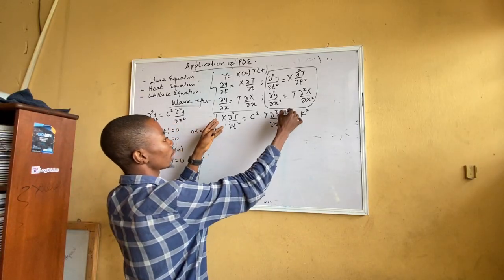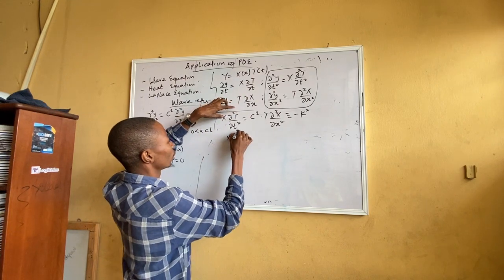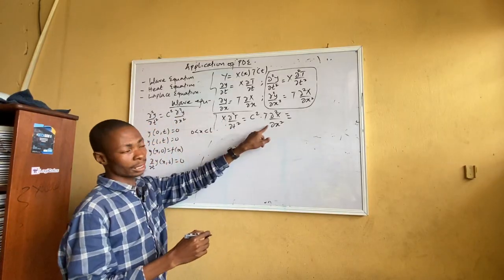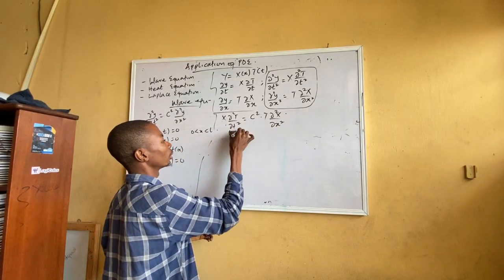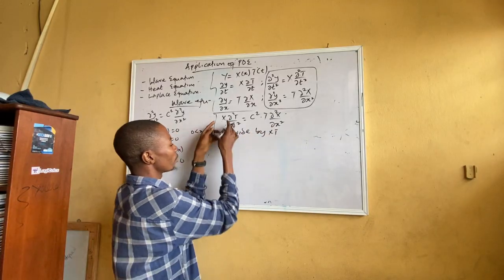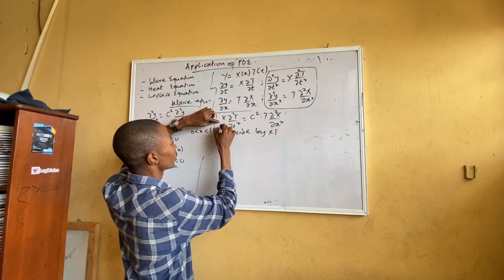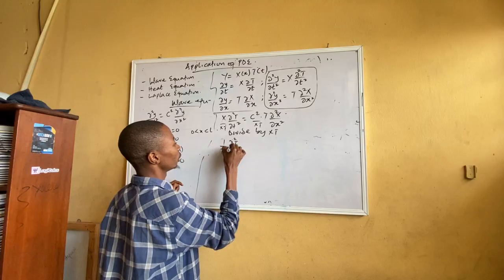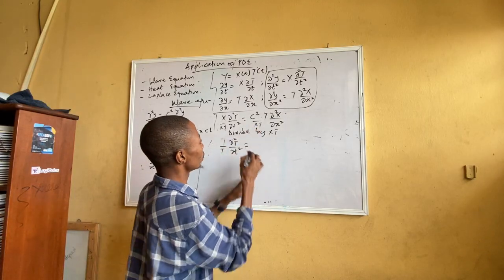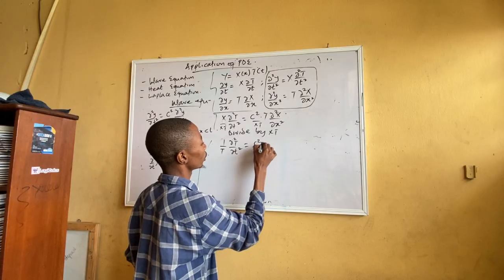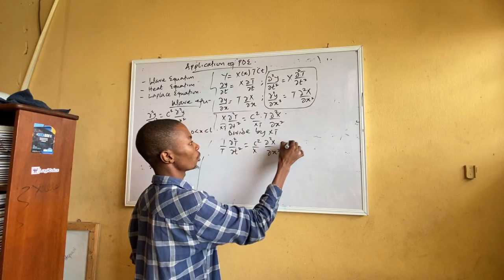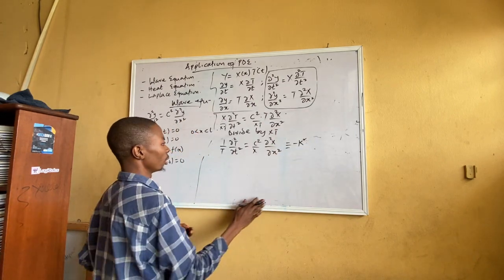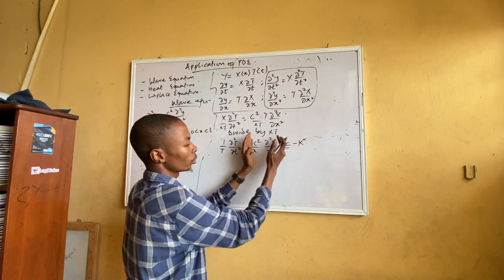So now, to separate it to the minus k squared, before I separate, sorry, I will divide by xt this time around. If you divide by xt, it will automatically separate. If I divide this one by xt, x cancels, and we are going to have 1 over t times d²t/dt². If I divide the other by xt, t cancels, and it will be c squared over x times d²x/dx². Now I'm going to separate it with minus k squared. So this equals minus k squared, and this equals minus k squared.